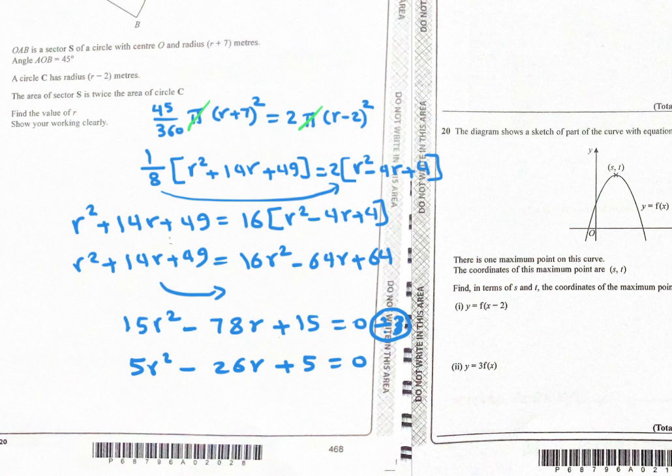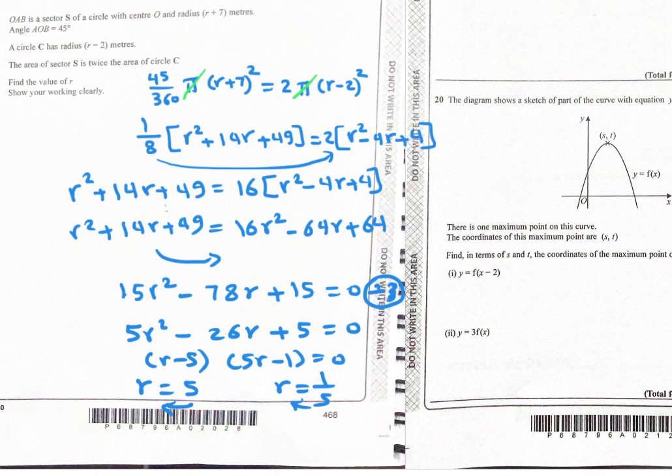Now if you use your calculator to find the answer, mode 5 3 and enter A and B and C, you get two values for r. R equals 5 and r equals 1 over 5. So to make the bracket, r minus 5 is the first bracket, and 5r minus 1 the second bracket, to write the working. Now r equals 1 over 5 is rejected, because if you substitute in r minus 2, this will be negative, so this is rejected. So now the solution is r equals 5.